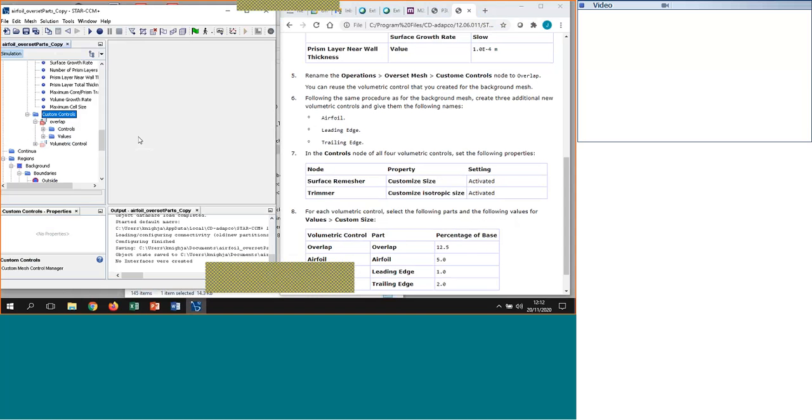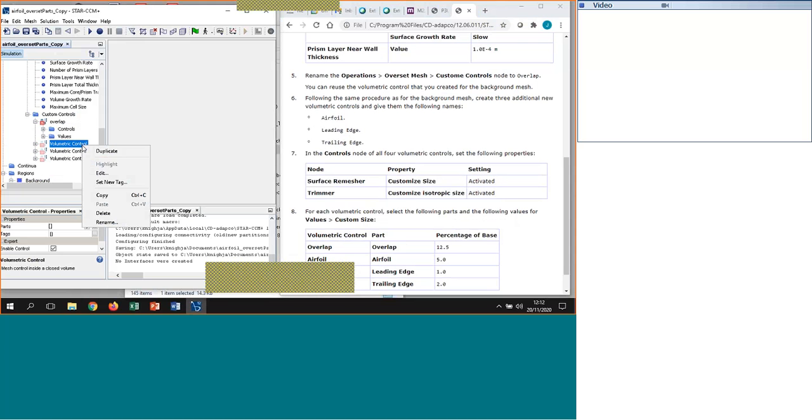I'm going to do that three times. New volumetric control. New volumetric control. Okay, so there we go. I'm going to rename that one to airfoil.